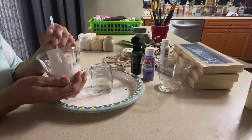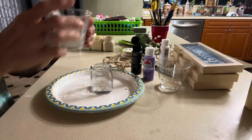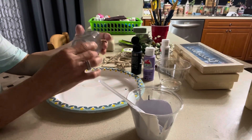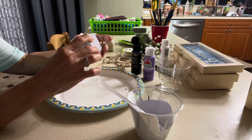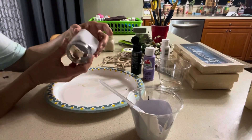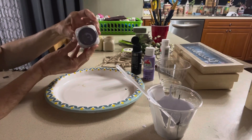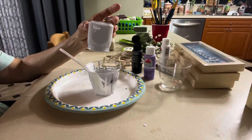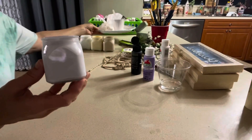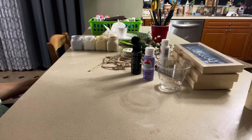After I finished with the four bottles, I turned them over on a disposable plate with a napkin on it and let all the excess paint drip out, then hit them with the blow dryer for a little while. I just love the shade this turned into — it's like a grayish lilac color, it looks so pretty. That's it, I'm done with the last one, and the four colors look so pretty together. I'm so happy with the way that turned out.